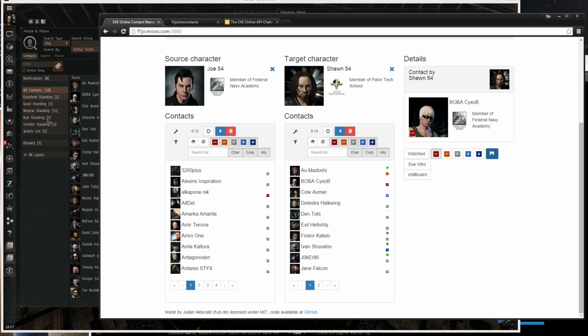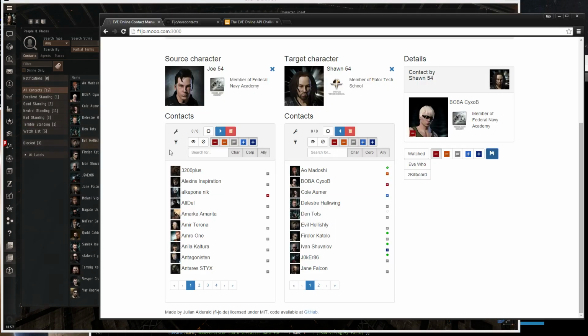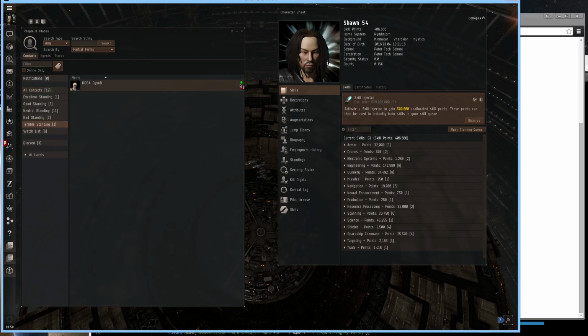Save. And he is now -10. Right. So I could also add him to my watch list. Let's see, he's on my watch list now. He's even online. Okay.